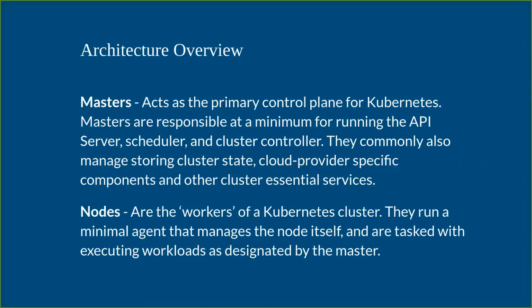A cluster can have a single node, and there can be hundreds of nodes running in a Kubernetes cluster. The management of those nodes is taken care of by the master node. And then we have the worker nodes, and in worker nodes, we run the containers. The master node doesn't run the containers, only the worker nodes run the containers.